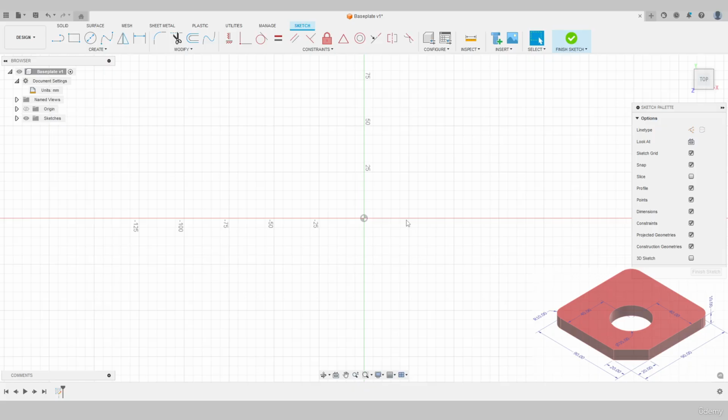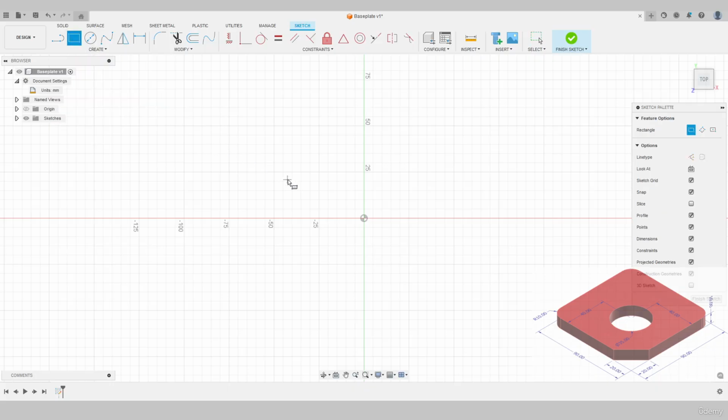So let's start with the footprint of this base plate. If we come up to the top under the tabs, you'll see there's a new tab here, which is Sketch. We have all our sketch tools: Creation, Modify, Constraints, and so forth. Let's come under the Creation tools and select the two-point rectangle. We'll left-click here once, and we're going to start at the origin. The origin is 0, 0, 0 on the X, Y, and Z planes. So let's left-click once here, and it should snap into place.